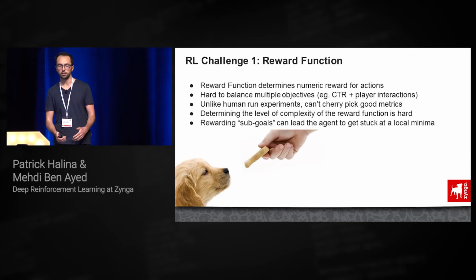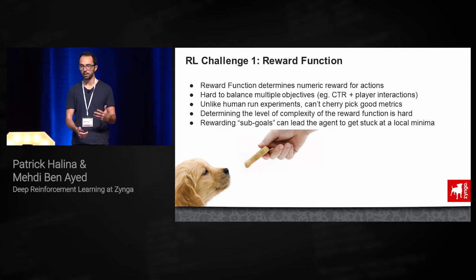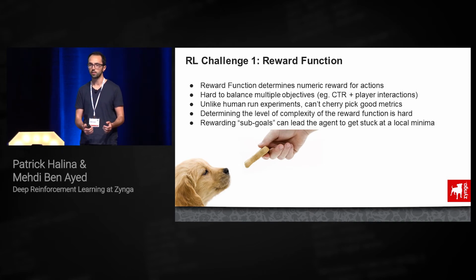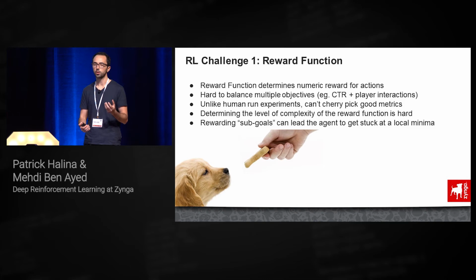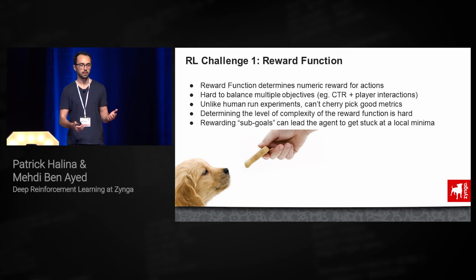The first challenge is in relation to the reward function. So let me give you a background about this reward function. This function assigns a reward for every action that the agent takes. This reward assigns value to the events. So good events will have good values, good rewards. Bad events will have lower rewards. Getting this reward function right is very important because that's what the agent will be optimizing in the long run. So if it's not correct, the agent won't be able to do it properly.